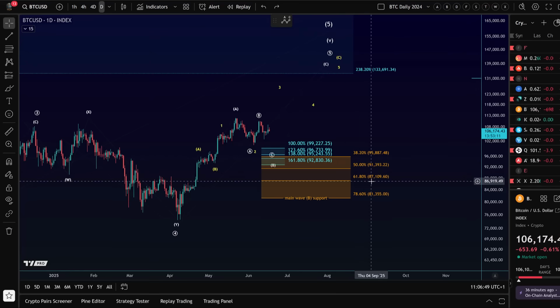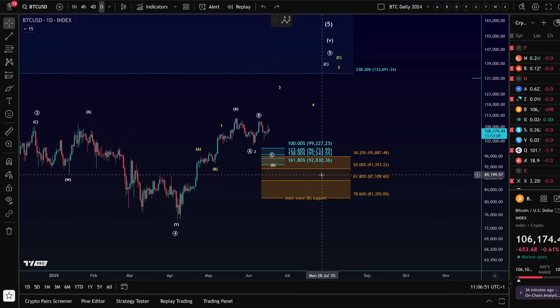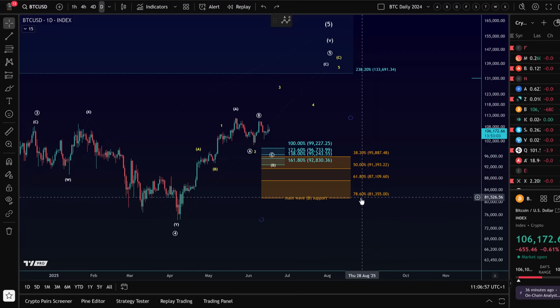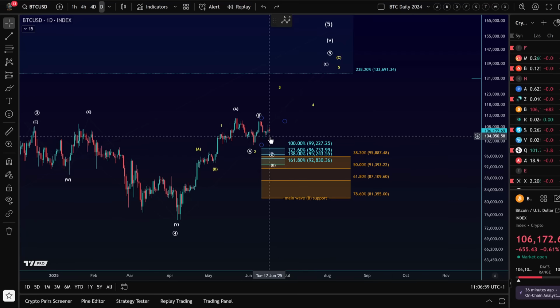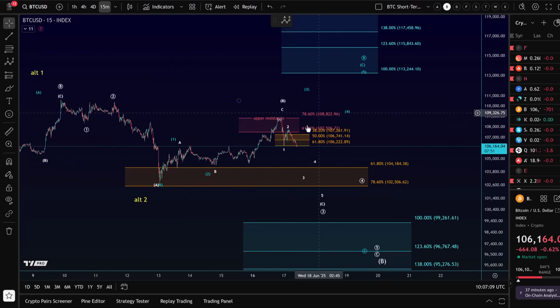So yeah, but still, obviously, we need to be ready. What is the key level that, if broken, would help us understand that things don't go as planned? And this is 81,355, which means unchanged. I've been highlighting this for a week or so, that we're likely in this B wave pullback. And I always feel bad when not much is happening in the market and the analysis just repeats itself. But it is what it is.